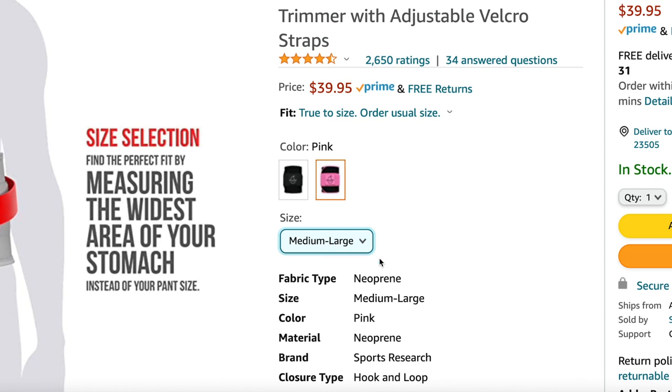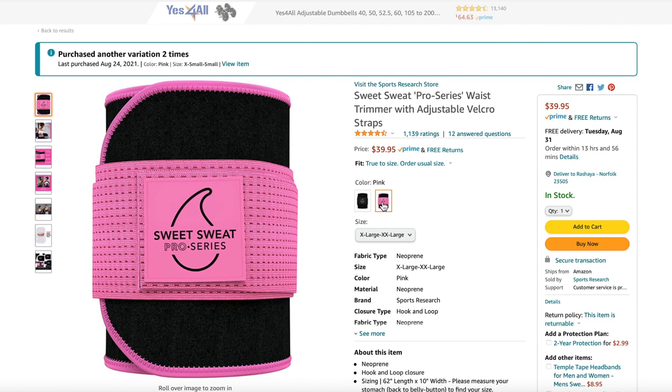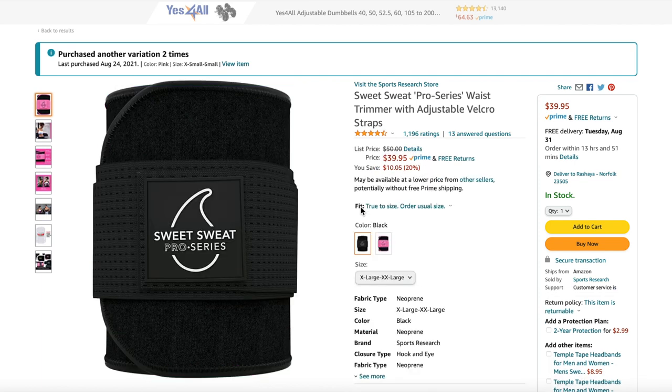The pricing on this does not change based on the size. The very first one I got, the price changed as the size went up, which I did not like. But I do like the fact that this has a flat rate, which was $39.95 on Amazon. As far as color options go, I only saw two colors on Amazon — the black and pink one that I have right here, and then a black and white one.